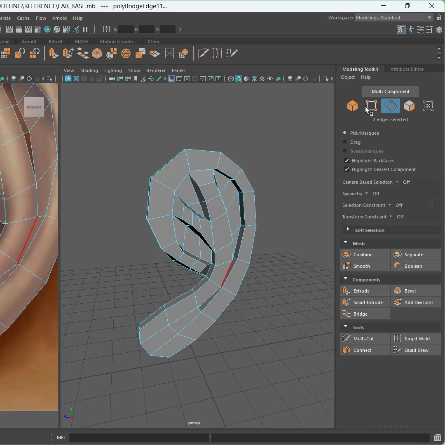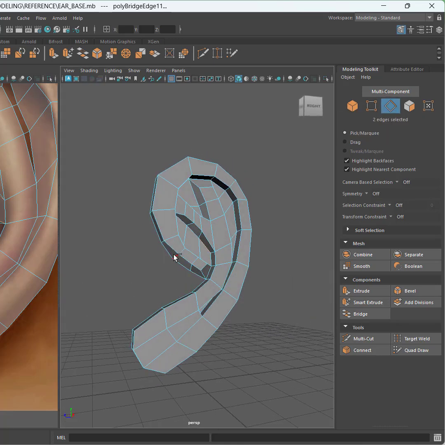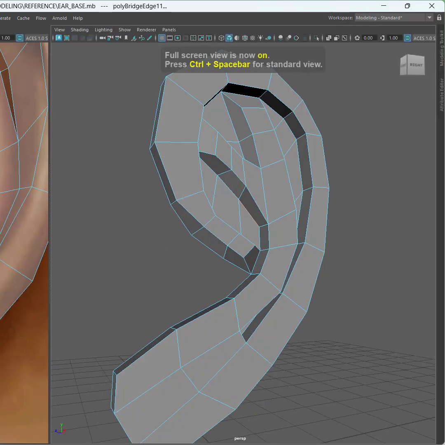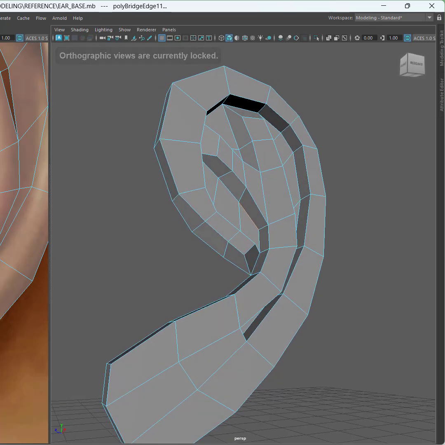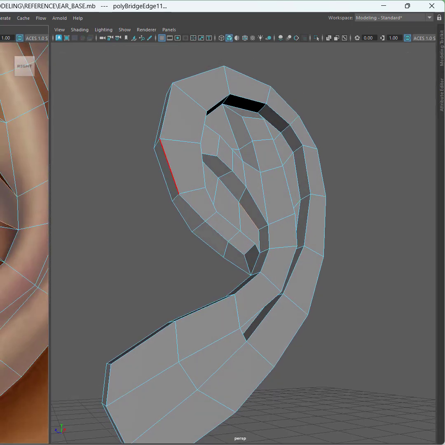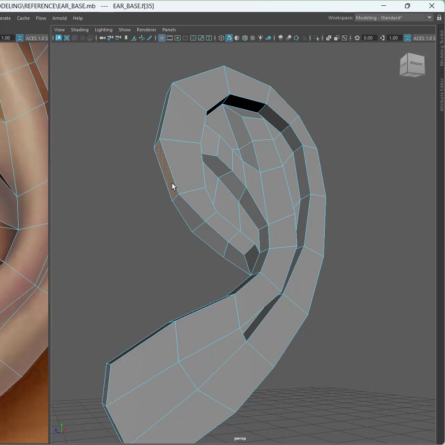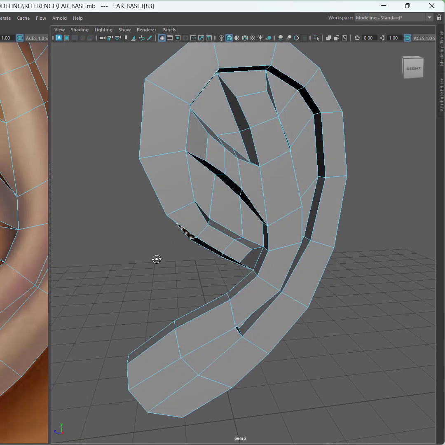So what I can do is, again, go back, Control Space bar, I'll go back to the face selection. So let's say I need this side here. So right click, switch back to face selection, selecting this face here, or I can select this face here.